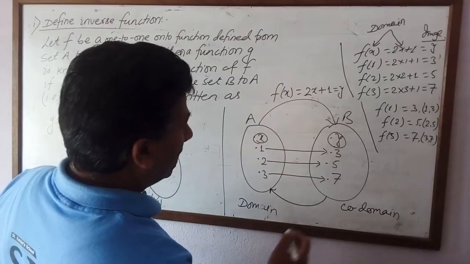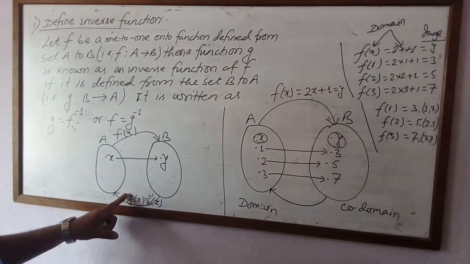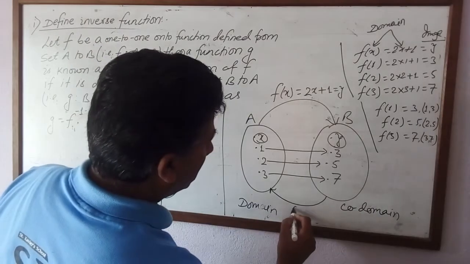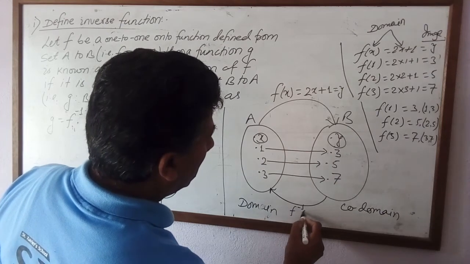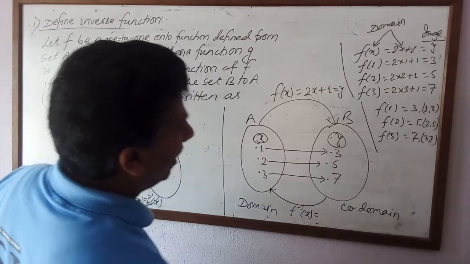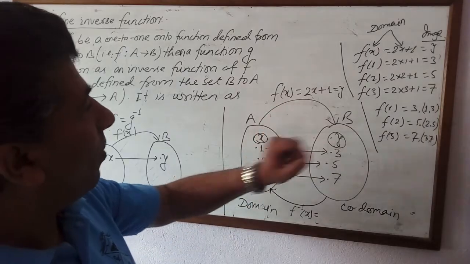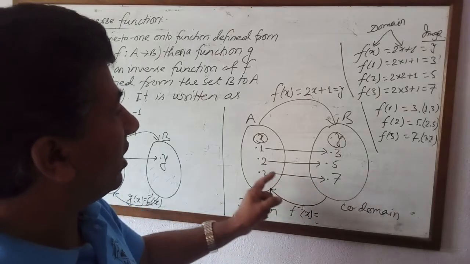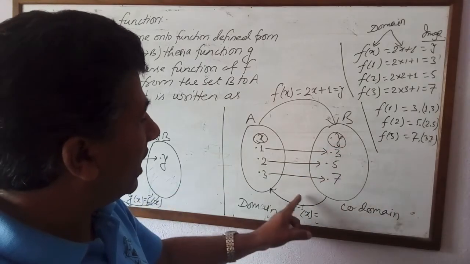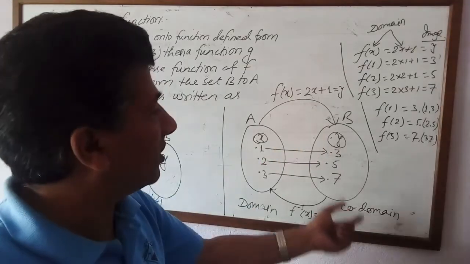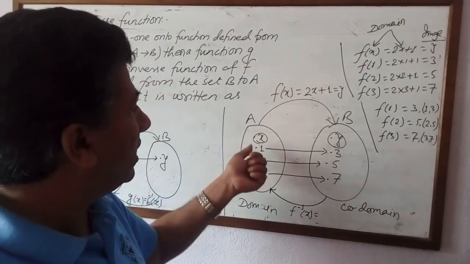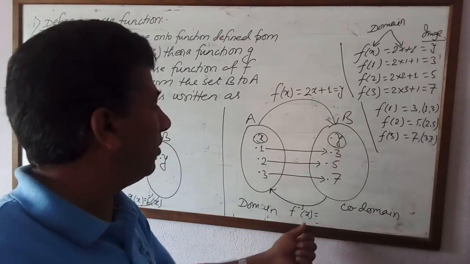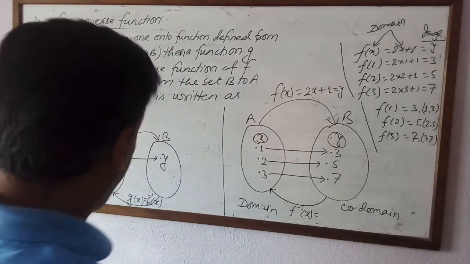Already I have written here G, but I will not write G. In place of G, I write f inverse. f inverse means just the opposite. Now how to find f inverse of x? When we define it, going from here to here, actually we write f of y equals x, but we do not write like that. In the case of the inverse function also, we write in terms of x. We say this one is x, this one is y, and we write in terms of x. Now, how to find the inverse function?